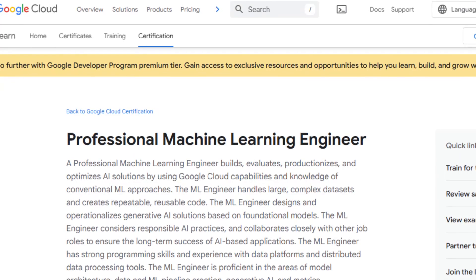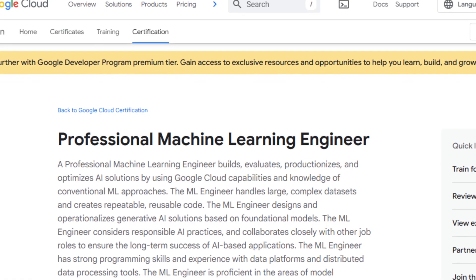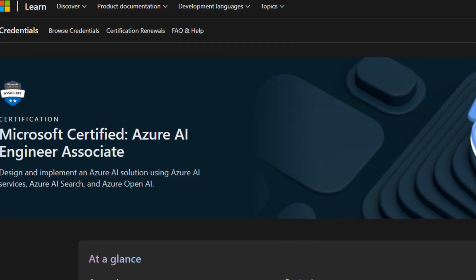You will struggle, you will get frustrated, but when it finally works, that feeling is incredible. And boom — you've got your first portfolio project. I do recommend following a certification path for AWS — grab their Machine Learning Specialty. Google's Professional ML Engineer is my favorite because you actually build real stuff in their hands-on labs, plus their Coursera specialization totally prepared me for it.